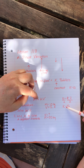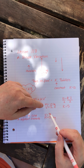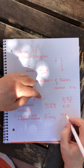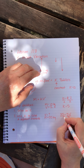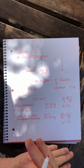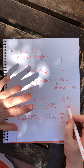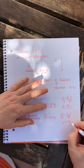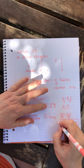Okay, so now we can use this and this to set the equation up again. Note there are 3 parts, and in each case we have 2. So this time we want to know the volume, and we know that 35 equals 5 times the volume. So we divide both sides by 5. The algebra is super easy, right? And we get that the volume equals 7. I flipped them around. 7, what does 7 mean? This constant doesn't have a unit. It's just a mathematical construct. Our volume we know is liters, so I'm going to write liters here.